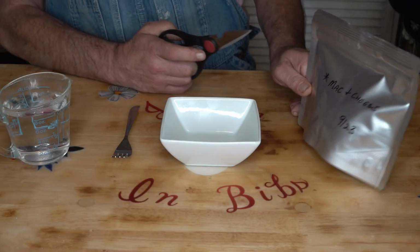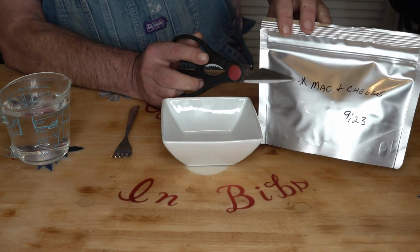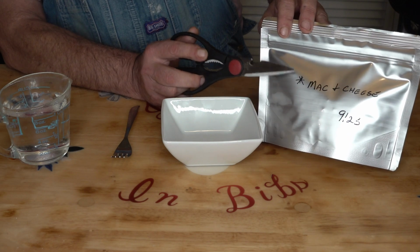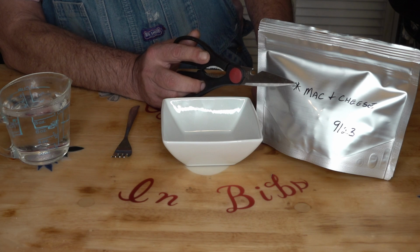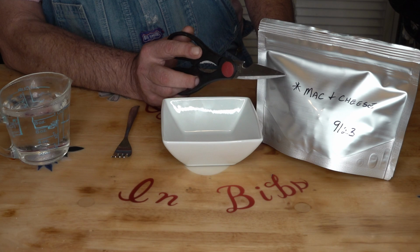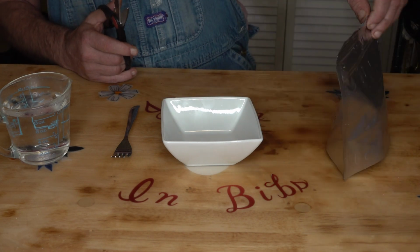Okay, here goes the magic test. I don't know if you noticed, but I put a little asterisk on here. That's because I've done so many tests of this mac and cheese that I did not throw away because I can't afford to waste food that were less than good, shall I say. But I want to be able to know that this is a good batch.